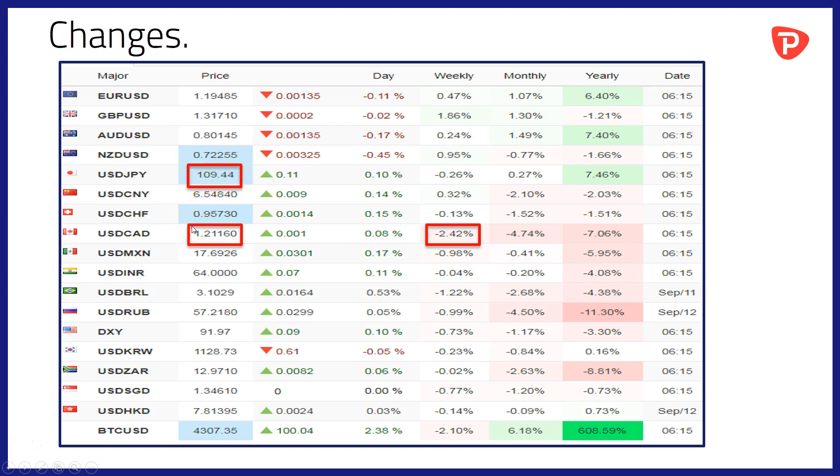The other move comes in Dollar Canada — 1.2116 we were trading earlier this morning. That's a gain of around 2.42% over the course of seven days. I think this one really is driven by interest rates: Canadian interest rates rising, US interest rates static and maybe not likely to rise this year.